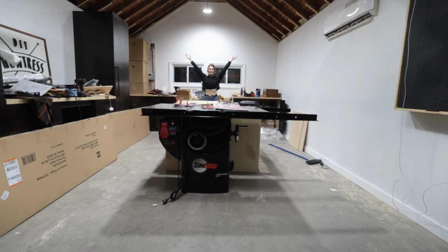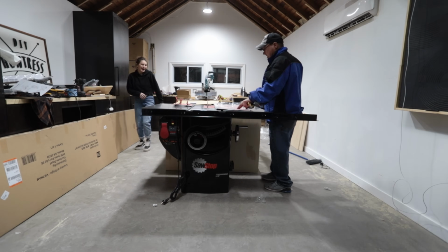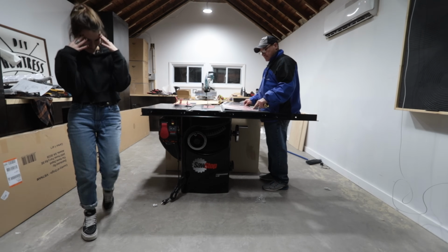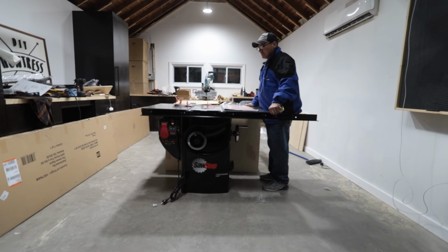How's it look? Does it look like a real shop? No. What the hell? Not enough sawdust, I agree. This is like crazy. I can't believe I have a big girl saw in here. I've always wanted one. My dream has been to have an outfeed table, and now I get it.